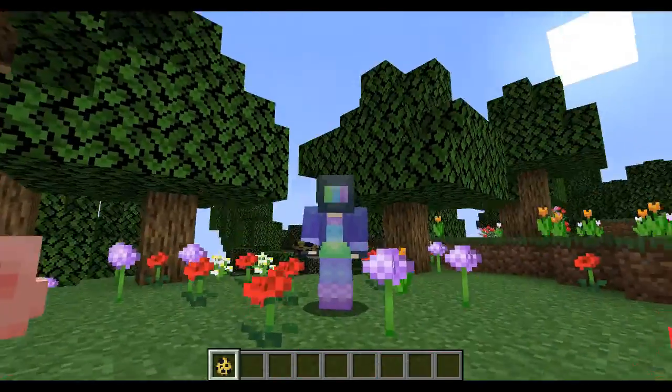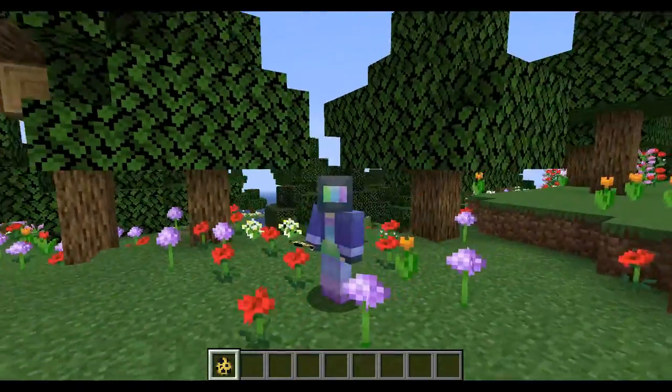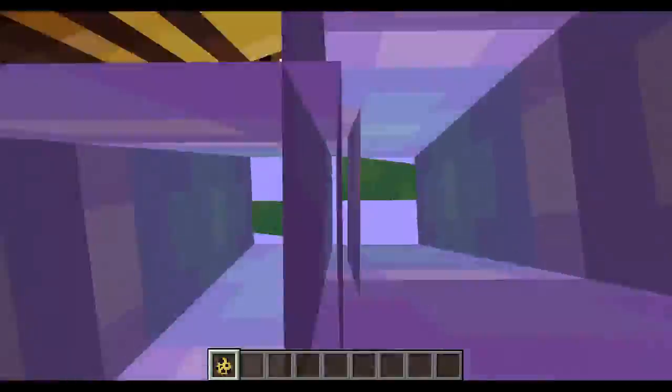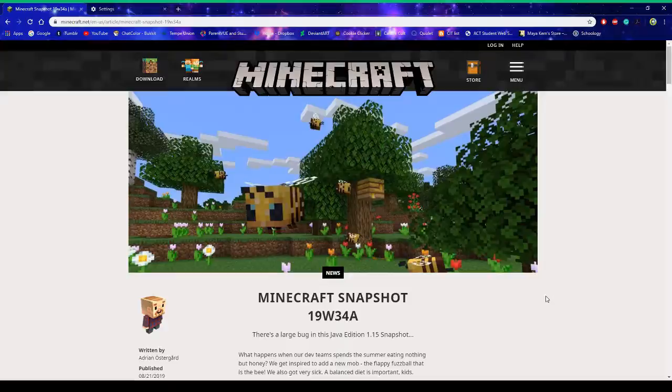Today, my friends, is one for the history books. For today, on August 22nd, 2019, they have added bees! So what are these bees all about?